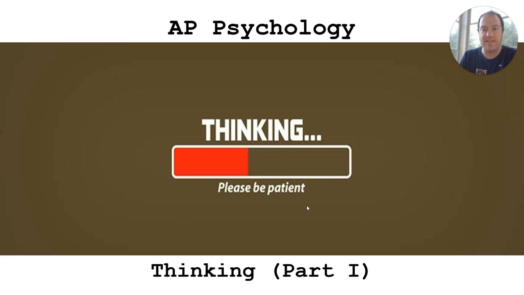Basically, thinking is just cognition. If you ever hear the term cognition, thinking, it's the same thing: problem solving, decision making, judgment. All those things that we do on a regular basis is what we're going to talk about, how we go about those thinking patterns and those decision making, problem solving techniques that we use really all the time. So it's divided into three total videos: two on thinking, one on language, and we'll get started right now.